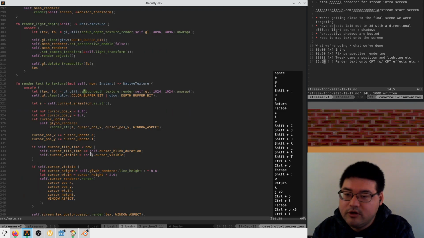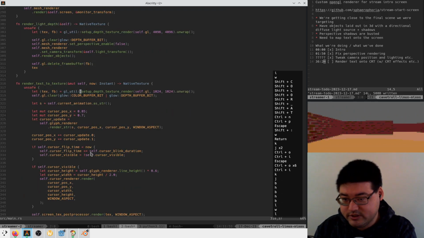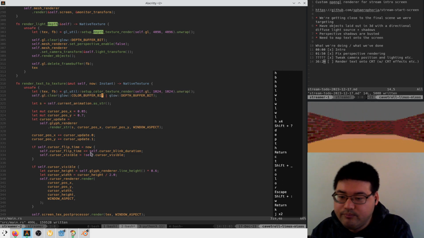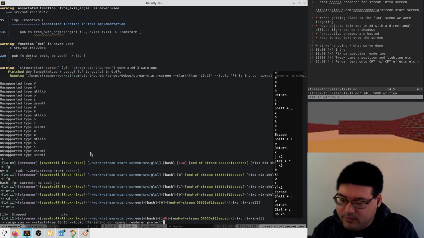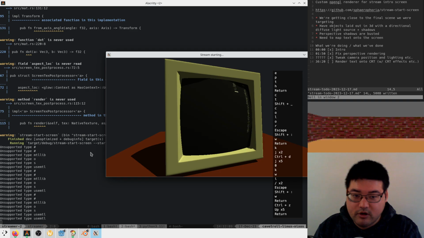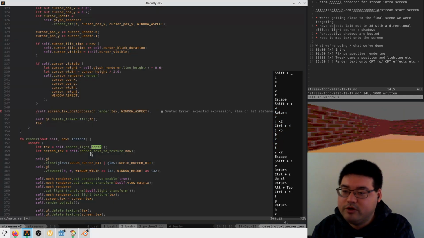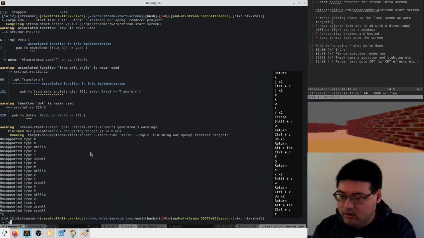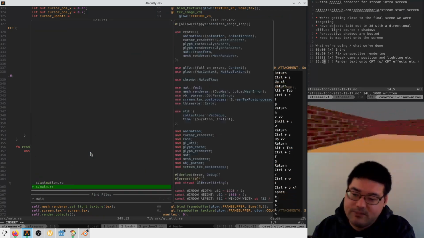Sick. So here now, instead of doing setup depth texture render, we should do GL util setup color texture render. Bing, bang, boom. Let's not do our post-processing, because we just want to see if we still see the text on the screen at all, which we do. Nice. Cool. So now if we do our post-processing and we set the screen to be white, it's white, because we are now rendering through the color texture like we meant to, instead of the depth one.